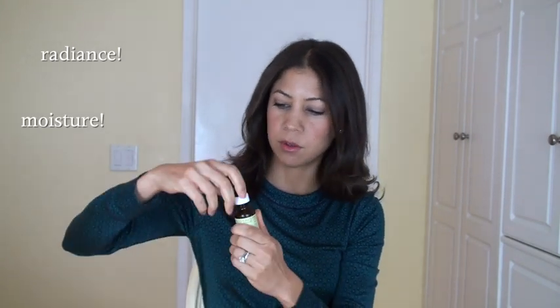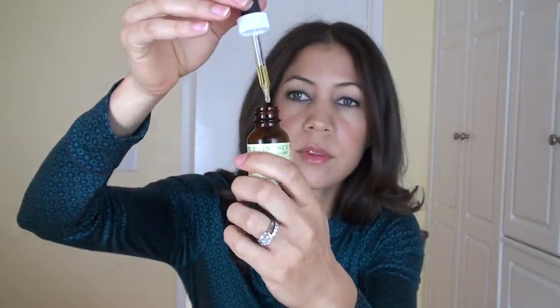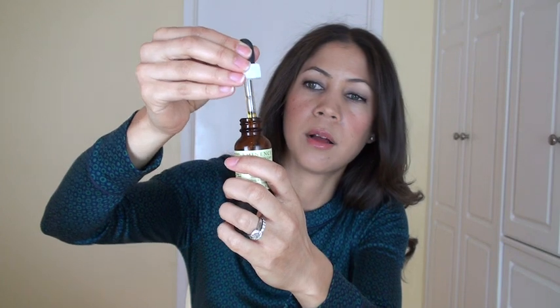I've been using this once or twice a week in the way that she recommended, and I've seen such major improvement in my skin. What you do is — it's like a little eye dropper — and basically, after I've cleansed my skin and exfoliated, I drop a little of this into my hands and I massage it into my skin.